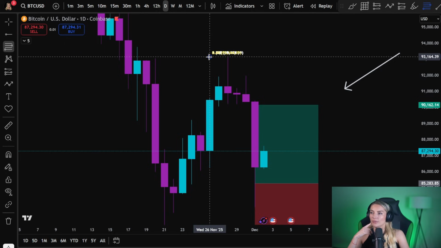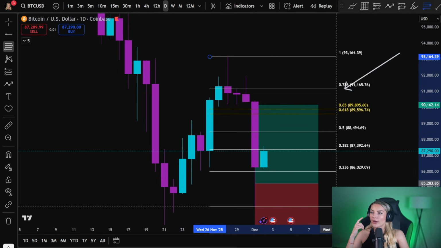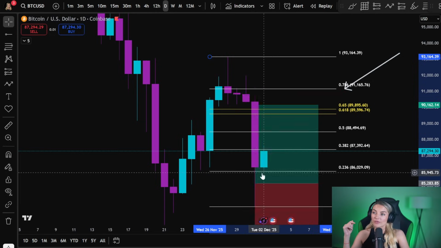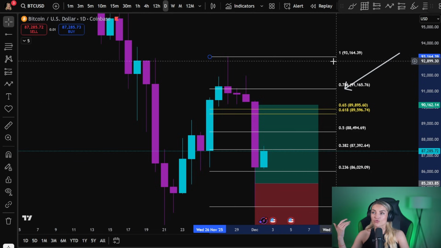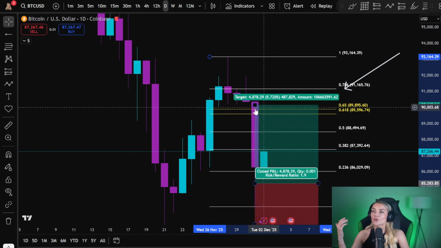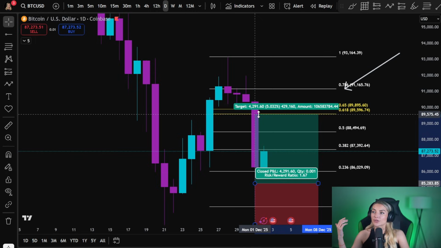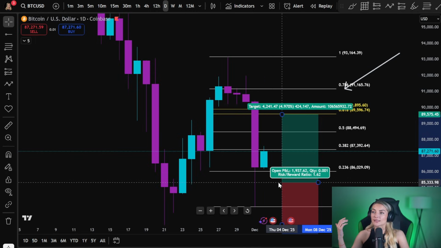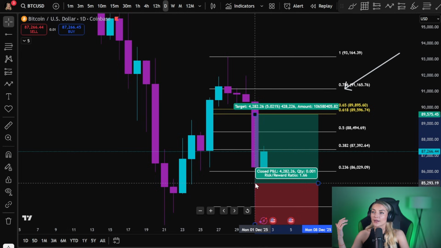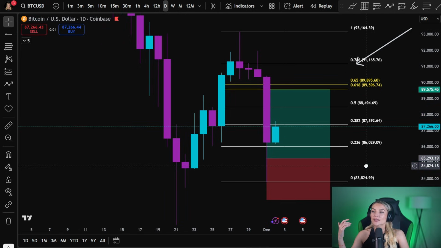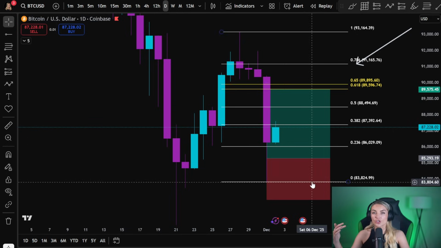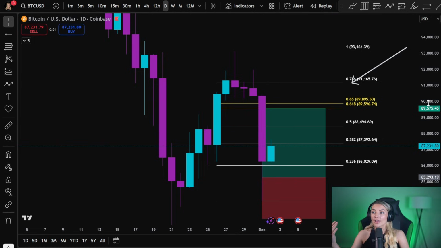So again, from left to right, do we have a body close above 0.236? Yes, we do. So can we draw the leg? Absolutely. So what does that mean? Well, that means that our take profit should be in this area. Correct? So this is like a 1 to 2. Let's say if you don't have any other confluences and if you wish to stack just the Fibonacci tools in your favor, that's what you should be looking for.